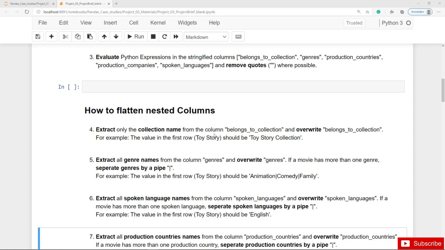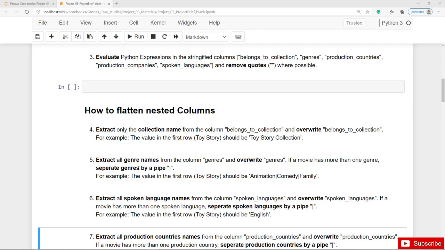So for example, the value in the first row, it's the Toy Story row. So the movie Toy Story should be Toy Story collection. Then next, you should extract all genre names from the column genre and overwrite genre. So if a movie has more than one genre, then the genres should be separated by a pipe symbol.